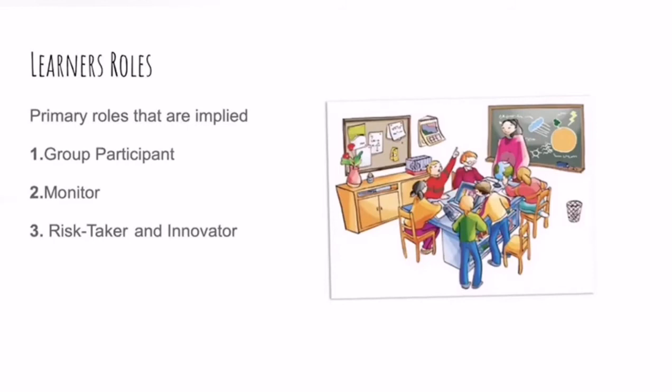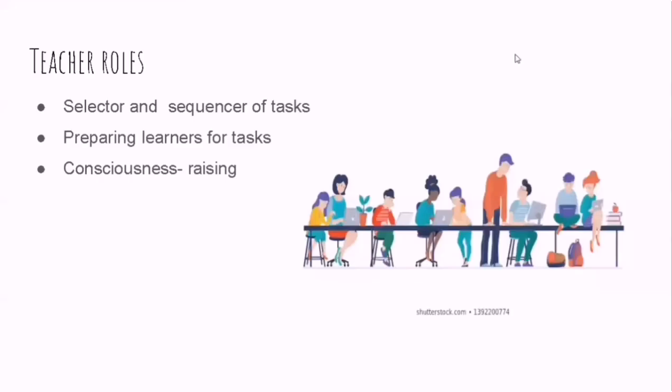Learners themselves need to attend not only to the message in task work, but to the form in which the message is typically packaged. Risk taker and innovator require learners to create and interpret messages. Teacher roles: selector and sequencer of tasks. The central role of a teacher is in selecting, creating, and adapting the task, then establishing these into an instructional sequence in keeping with learners' needs and language skill level.